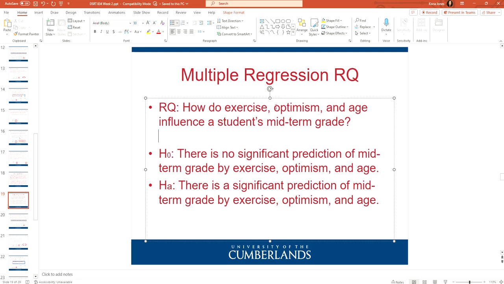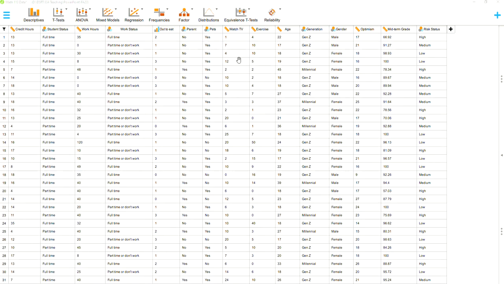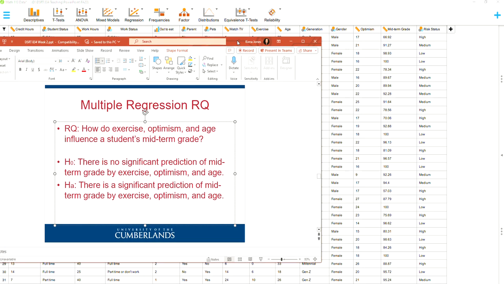And you're like, wait a second, how is optimism numeric? If you're not sure, first of all, seeing influence should be a clue. Seeing more than 2 variables should be a clue. This sounds like it should probably be a multiple regression. But what you can always do is come over here and look for optimism. Optimism isn't low, medium, high. It's 17, 21, so that's numeric. It's listed as a scale variable. So I am good. All of those are numeric.